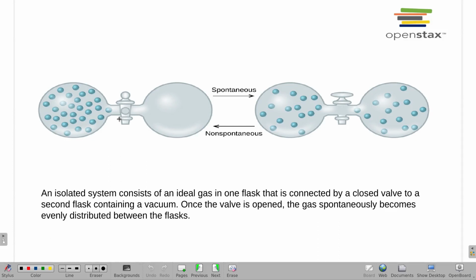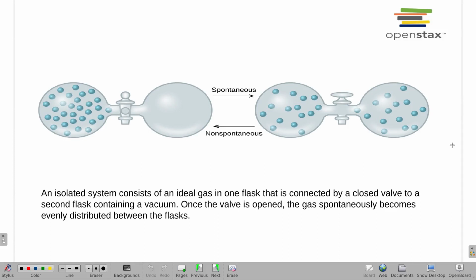It makes perfect sense that eventually, and it would depend on the size of the hole, but eventually you'd have equally distributed amounts of gas. The number of gas molecules on either side would be the same. And it would happen just because you opened the valve. You wouldn't actually have to do anything else. Physics or Mother Nature or magic would take care of everything that you see going on here. Well, technically that's a spontaneous reaction.